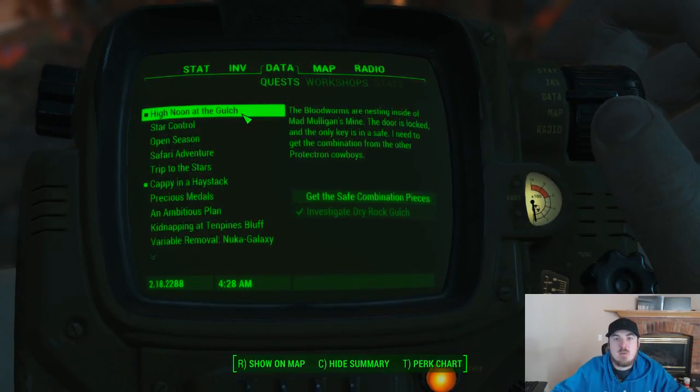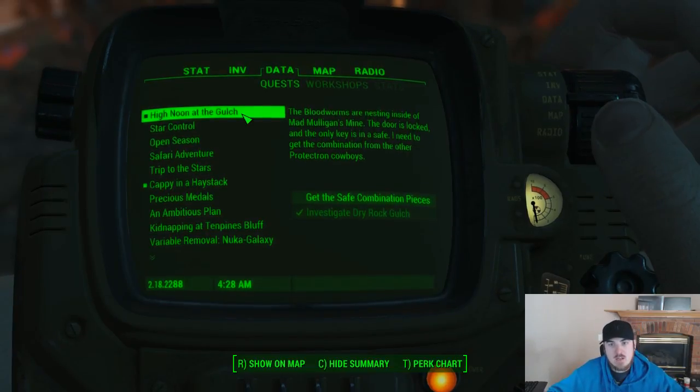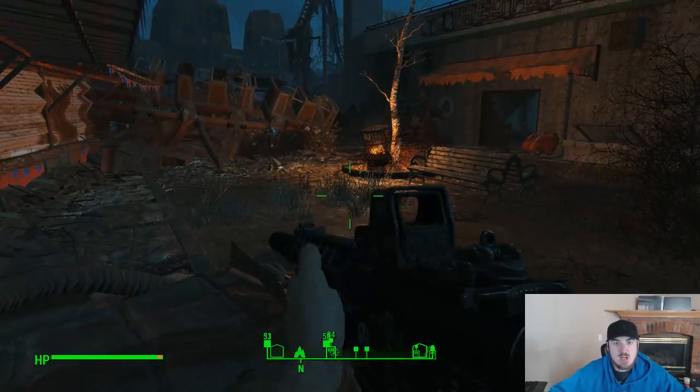Bloodworms are nesting inside Mad Mulligan's mine. The door is locked. The only key's in the safe. You get the combination from the other Protectron Cowboys.